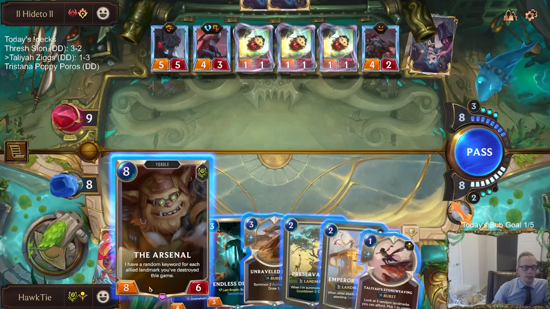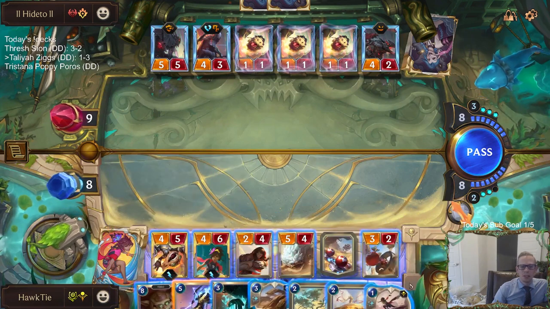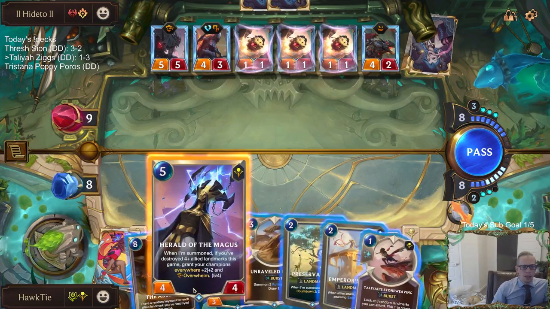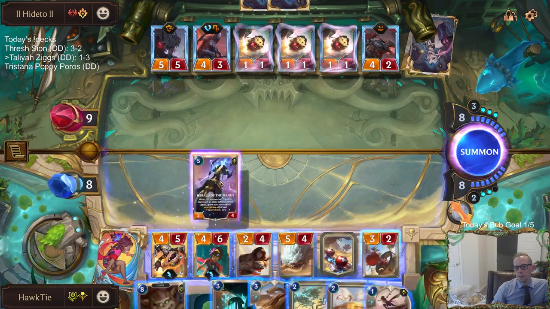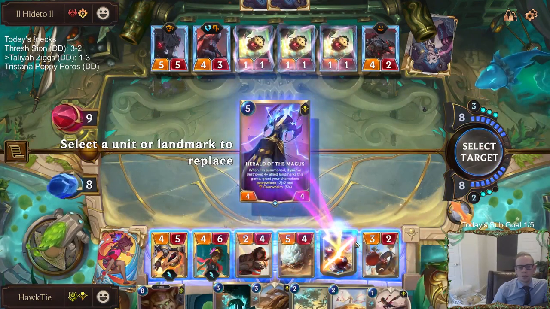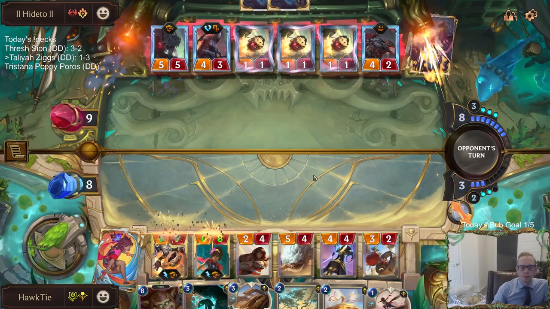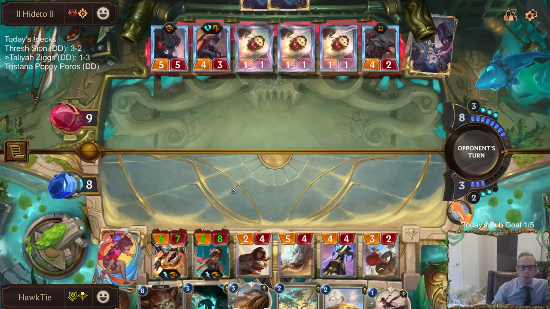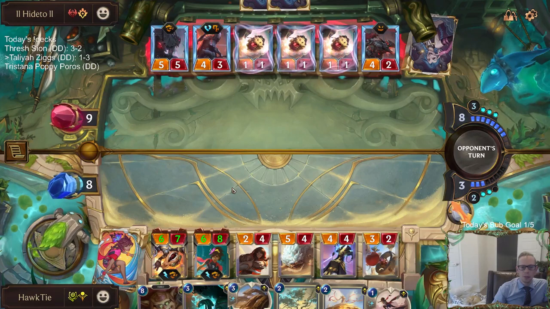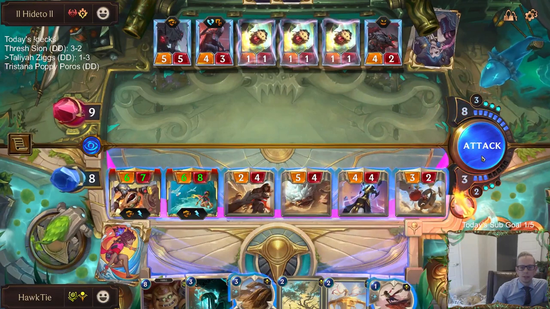But obviously the Arsenal is the Arsenal, and it would get 5 total keywords right now. Yeah, I kind of think it's Herald though. I feel bad for not playing the Arsenal. But these two getting +2/+2 and Overwhelm, I don't know how they stop that. I don't know if they can.